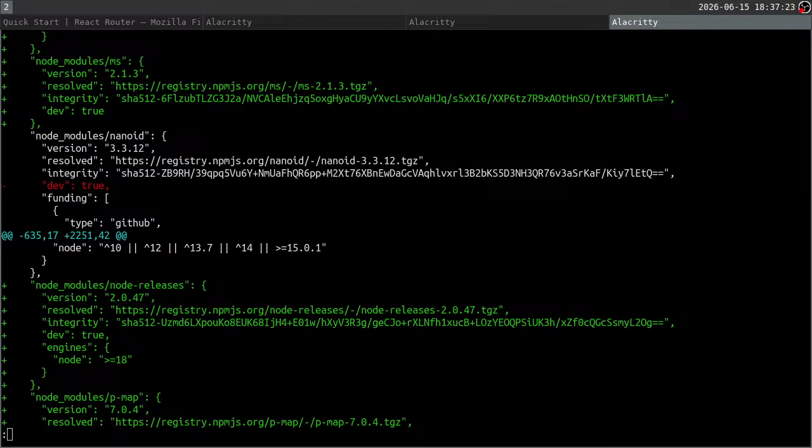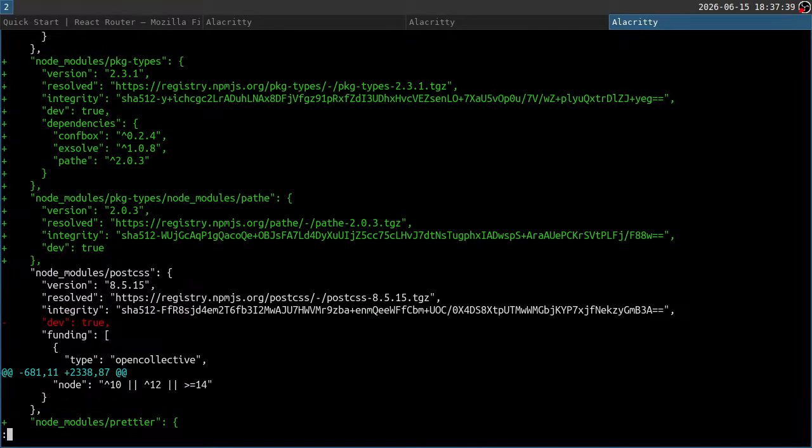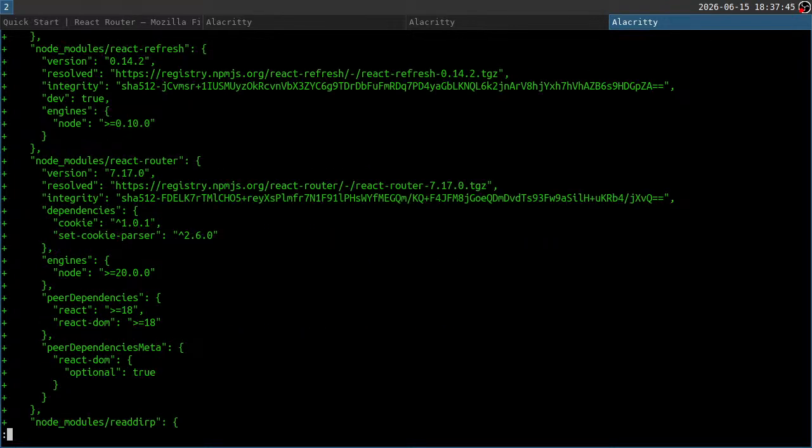The entire node library is getting downloaded for this. What is it doing here? Package types, feature, React DOM, router.